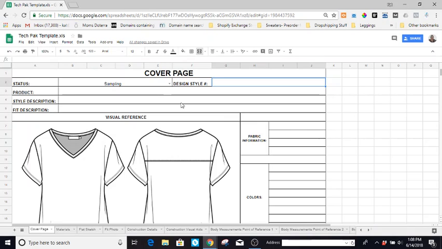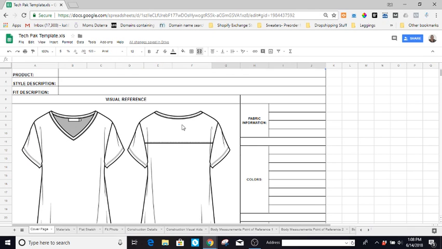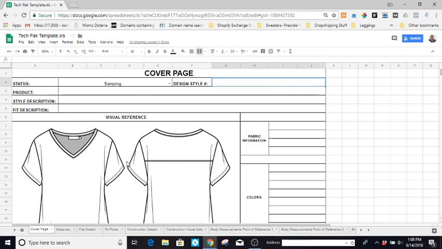But it also is a way for us to easily create a tech pack and not have to constantly create something from scratch. It offers new designers a way to put together a great tech pack to give to their factory, as long as they've got some basic understanding of garment construction and some basic Illustrator skills. And the way that we have put this together is that certain information will auto feed into various other pages. So it's also a great time-saving device as well.